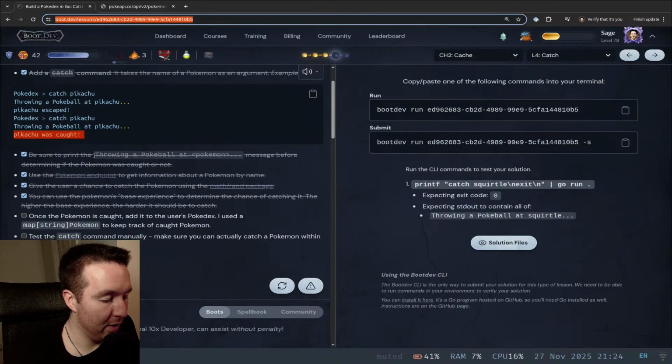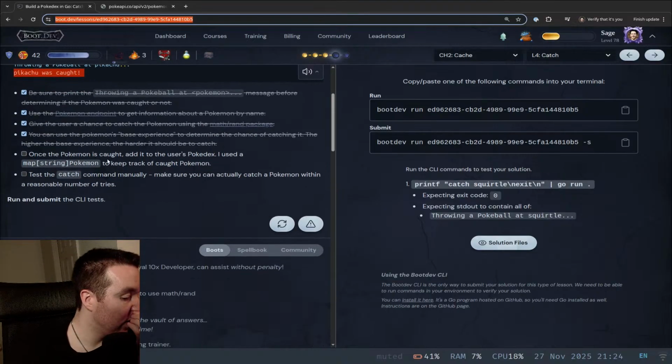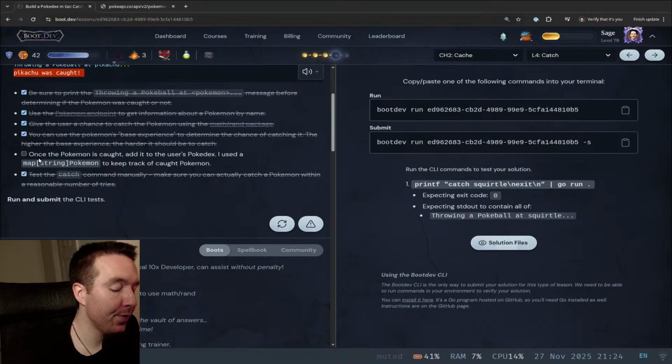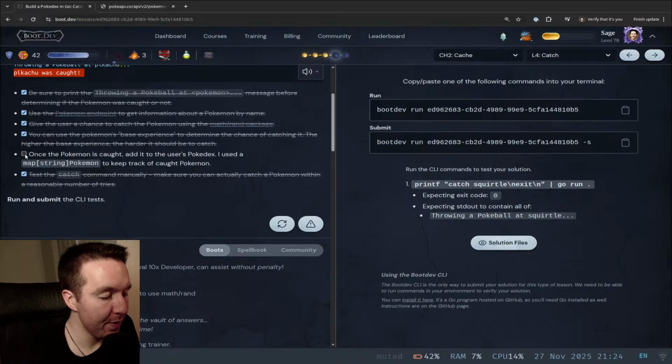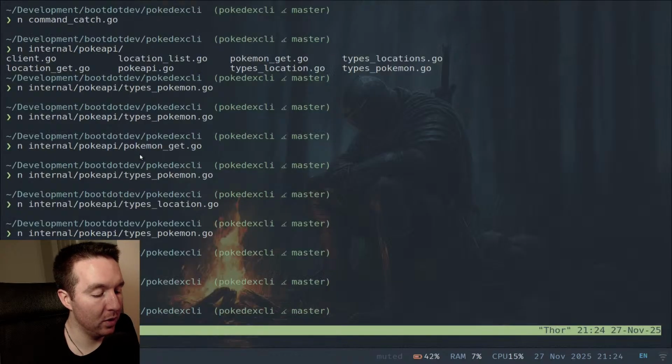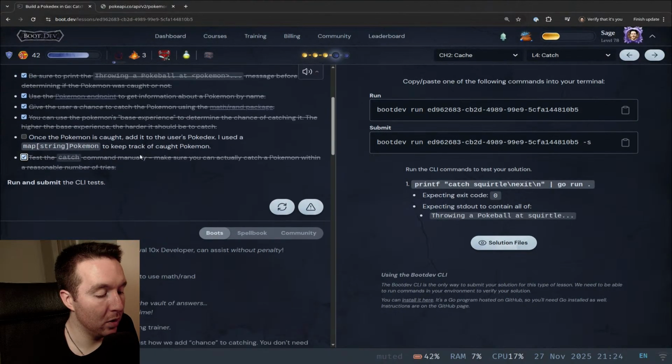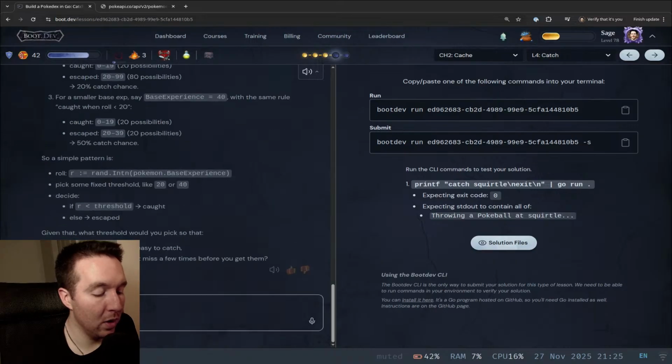Right. So once a Pokemon is caught, add it to the user's Pokedex, using a map of string to keep track of the Pokemon. I haven't made a Pokedex yet.